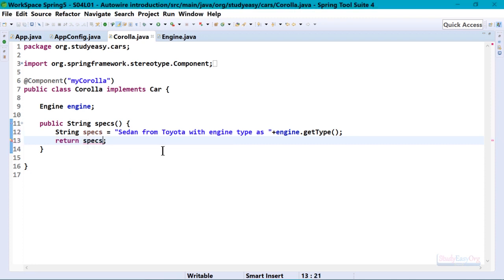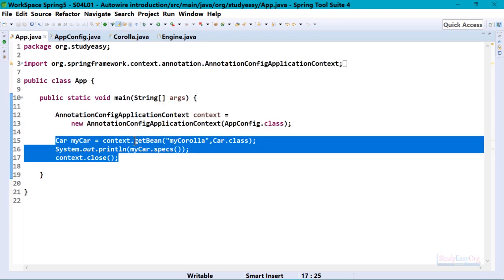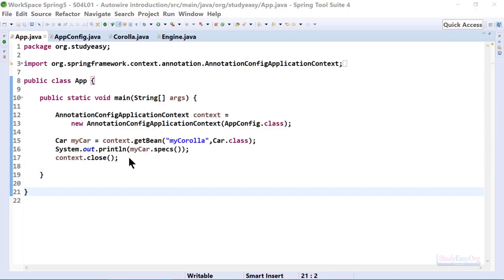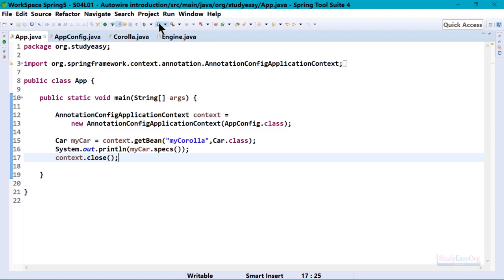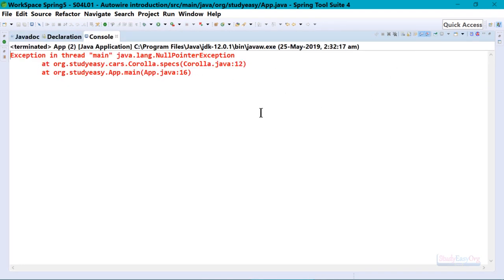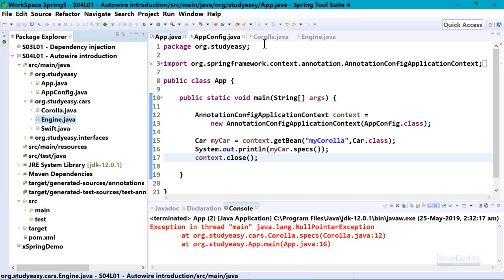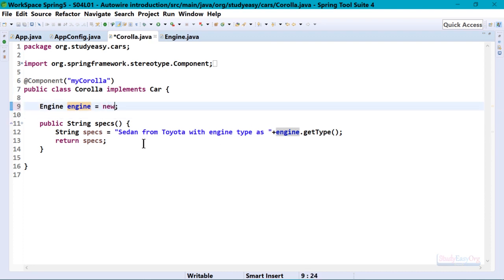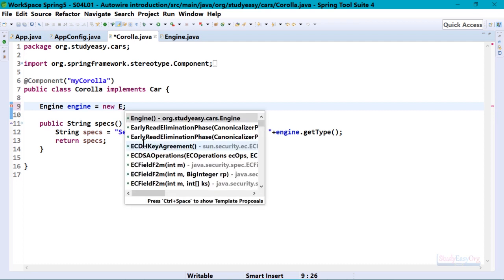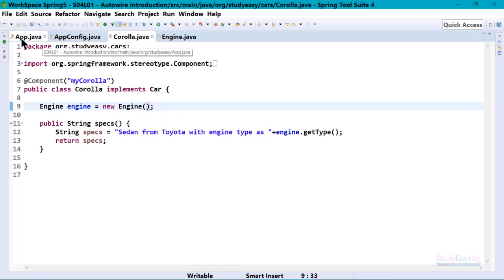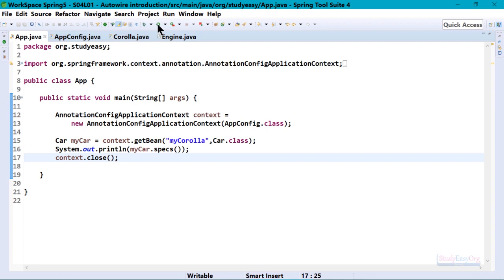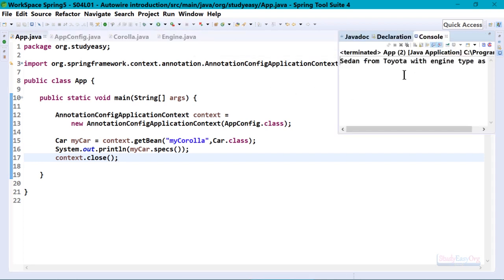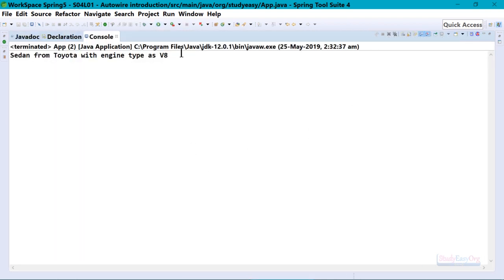Fair enough. Now we have made some changes in here, and if I run this app again, what would be the outcome? Let me run this application, and there is a null pointer exception. Well, fair enough. The reason why there is a null pointer exception, you might have guessed it, is that we haven't made use of the new keyword in here, right? So let us create an object of engine type, and we would be able to run our application without any issue now, and our application will give us a proper result. Let me show you the console.